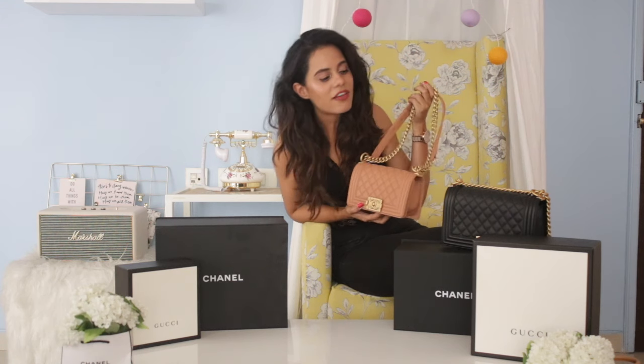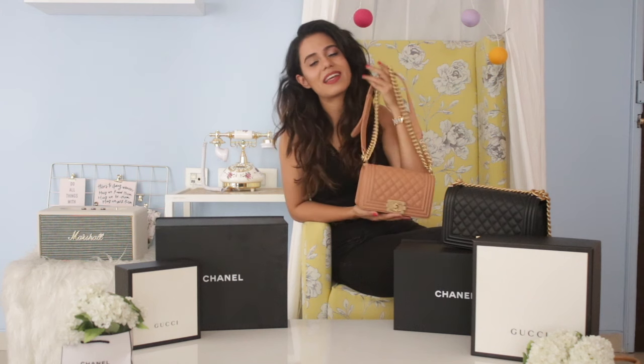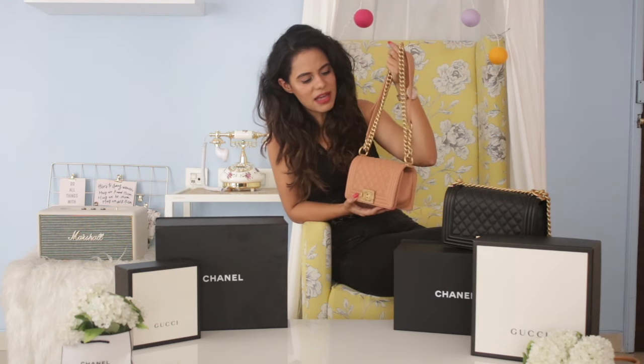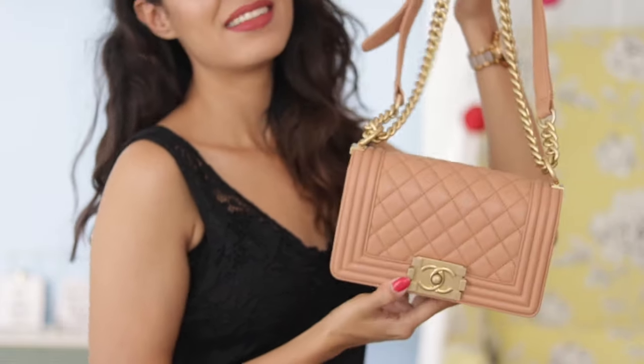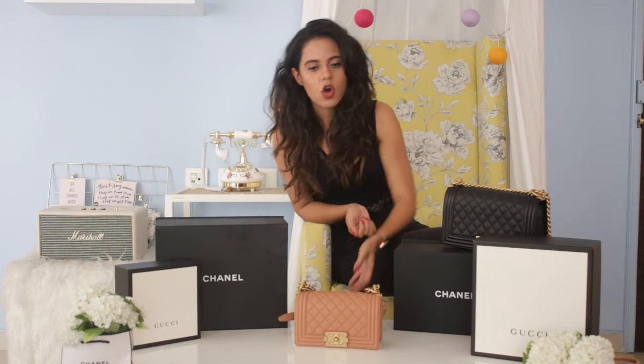The last one is this bag I also got from Dubai airport. I have the bigger Chanel bag but realized I'm really only meant to have small bags, so I picked up the smaller Chanel, which is adorable. I didn't want to buy everything in black, so I made sure to pick something beige or brown this time. I love this bag and could only find this color at the Dubai airport — I've been to so many countries and never found it elsewhere. I made sure to pick it up as a gift to myself.